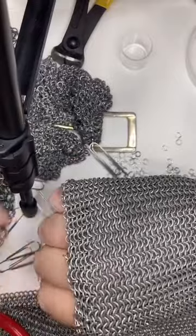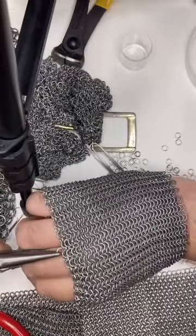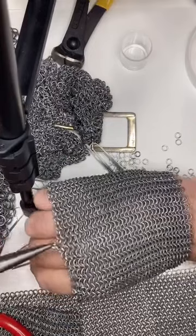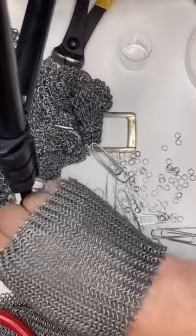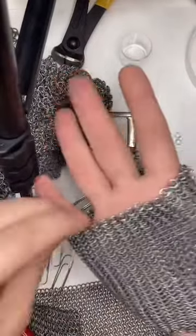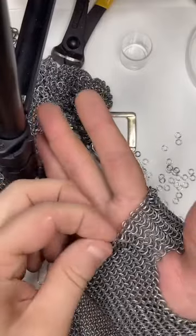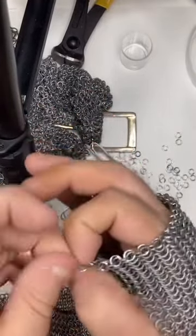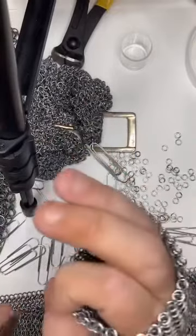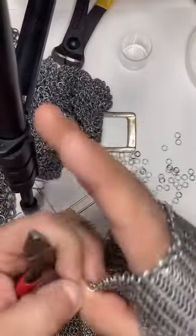Not actually trying to make it look like anything. Just trying to keep it clipped there so I see where the spot is when I take the glove back off. Come on. Let's try it from the other side. Pinch. Of course, this would be the hard part.